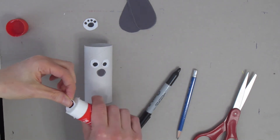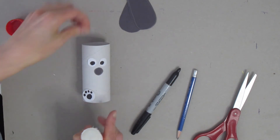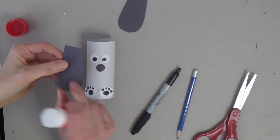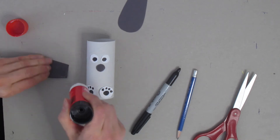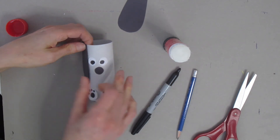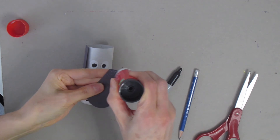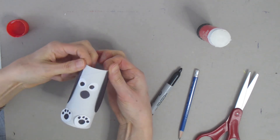I'm going to place the nose wherever you think it looks good. Now I'm going to take my paws and put those right at the bottom — you don't want to put them too far apart, otherwise you won't be able to see them when you stand up your dog, so keep them fairly close together. For the ears, because I placed the eyes already, it helps me position the ears right beside them — I don't want the ears covering the eyes. I'll put a little bit of glue on the flat part of each ear and place one on each side.